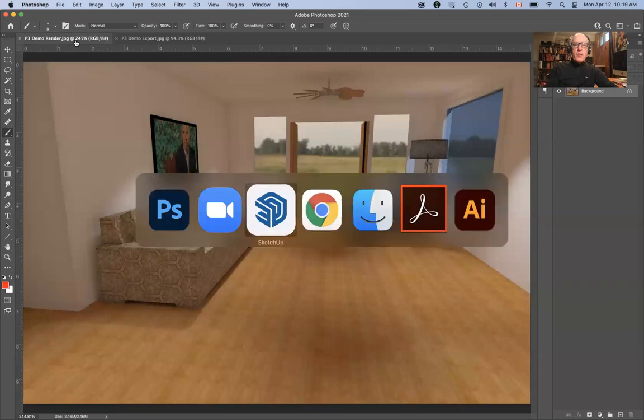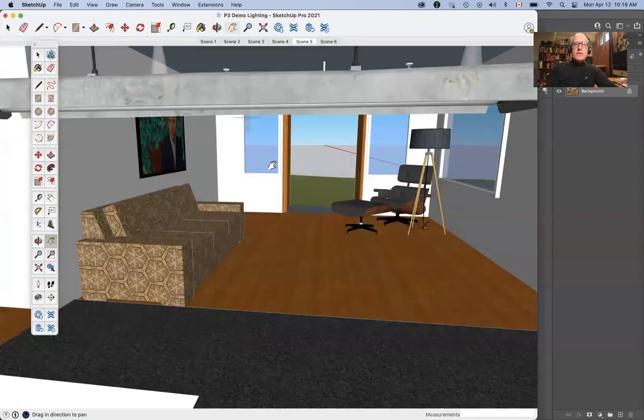So here's the first thing. We want to go back into SketchUp. Here's what we've got so far in our setup. What I want to do is add an extension. I did some homework on this stuff. I don't want you guys to spend any money. I understand nobody has a nickel. So Twilight is the extension that we're going to use, and it's free. I'll show you where to find it.